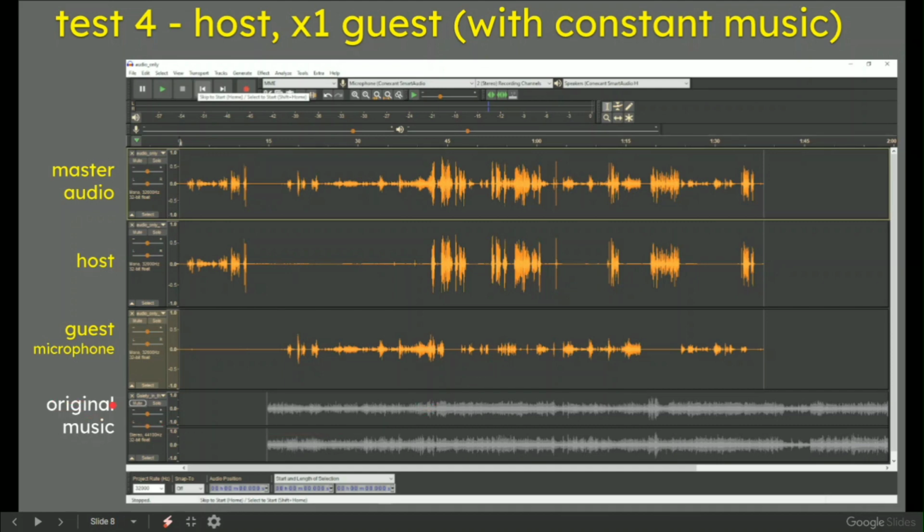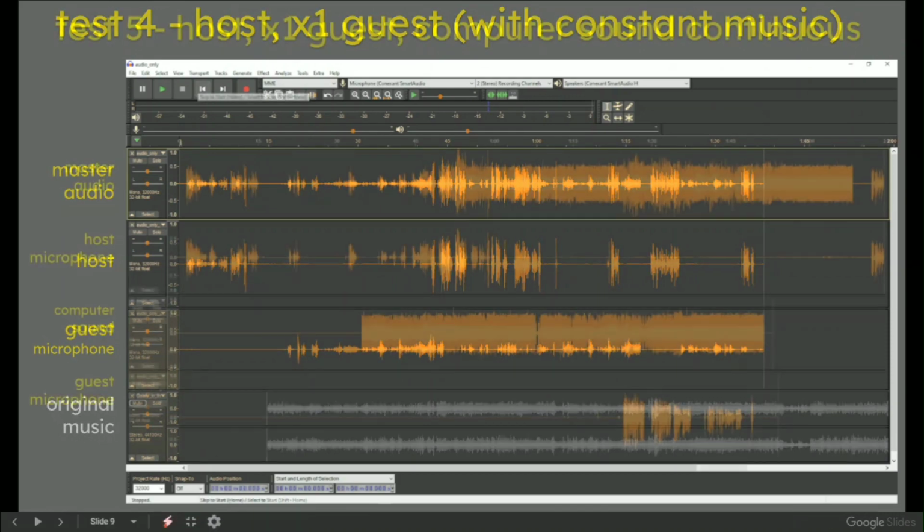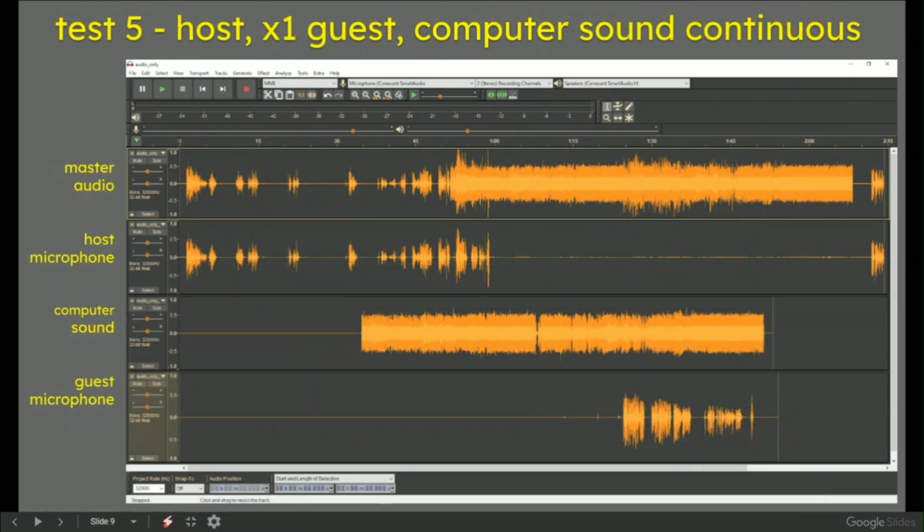This down here was the original music track in stereo, and what you get is a really garbled affair, which I might demonstrate in a second or two. But what I'm trying to get to is what actually happens in the process of recording a Zoom meeting with multiple guests in it, because no two meetings are ever the same across the world, whatever industries you're in, or even friends and family.